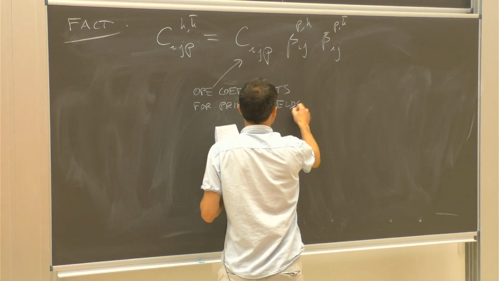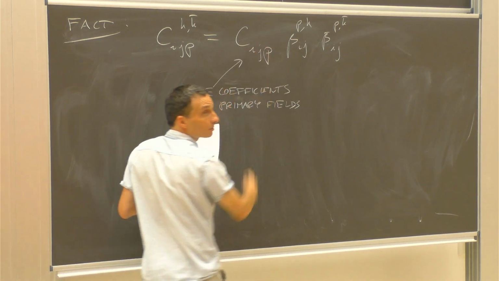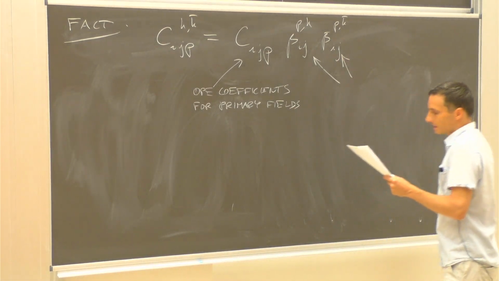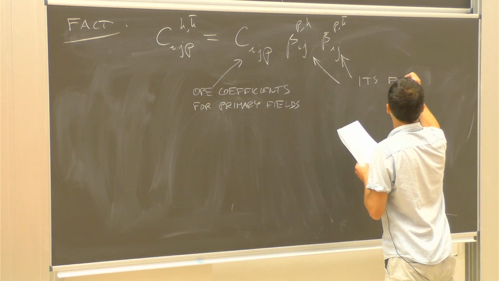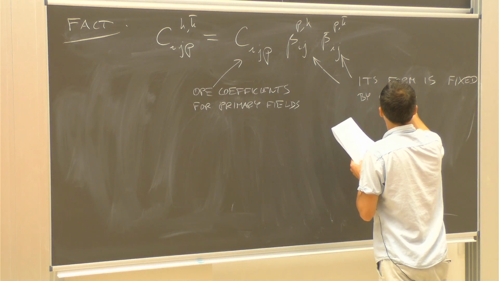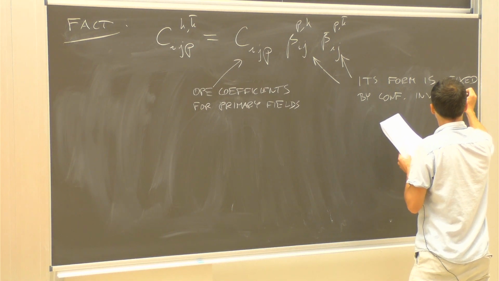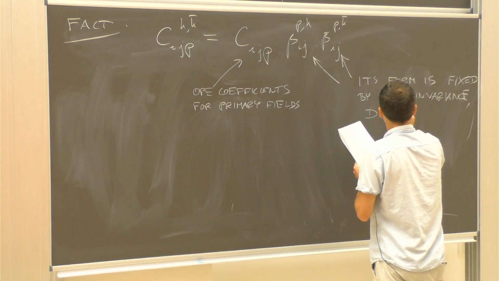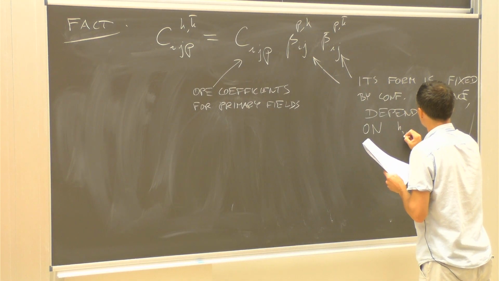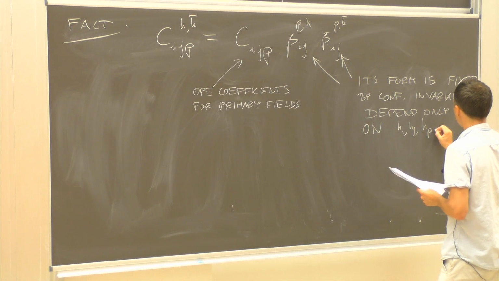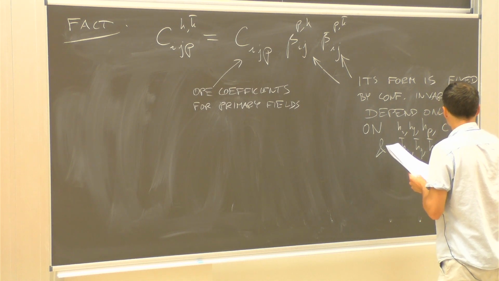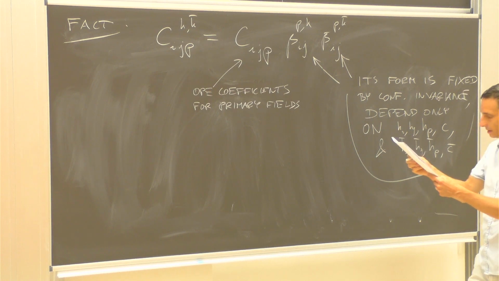So, as I tried to advertise in the beginning, in principle these so-called structure constants determine the whole theory. And then here are these other factors beta, whose form is fixed by conformal invariance. And they depend only on the corresponding weights, so H i, H j, H p, and central charge C, and of course the k and k bar quantities. So their form is universal for any CFT.